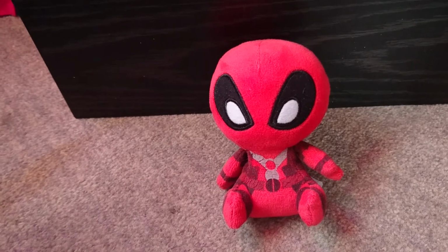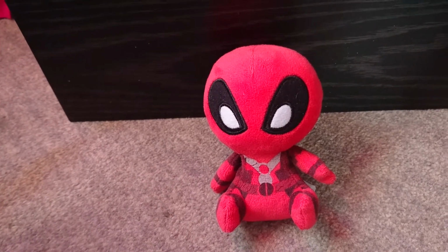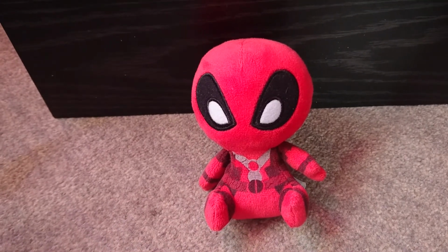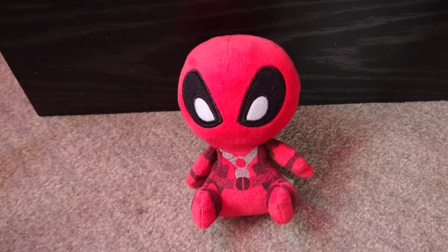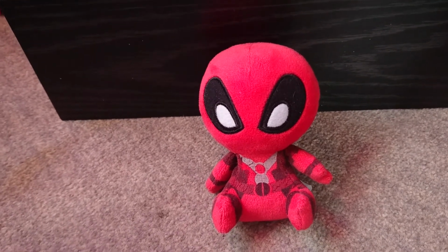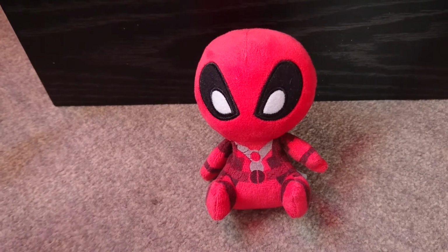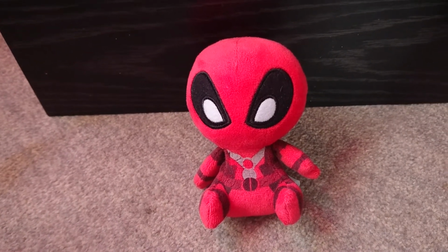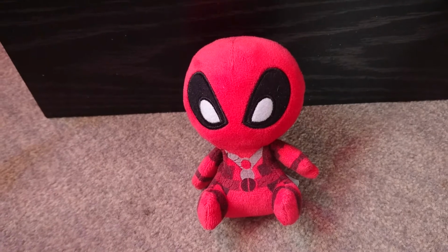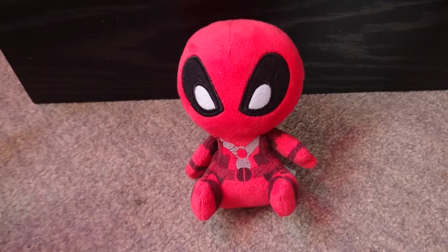But at the moment the mail seems to be very, very slow, because I should be having a Reverse Flash replacement pop on its way, 2 Funko pop vinyl pins, which I'm really excited to see because I've not actually seen them before, and a mystery pop vinyl on its way, and the second half of my subscription. I do have a mystery pop vinyl from Popinabox on its way.